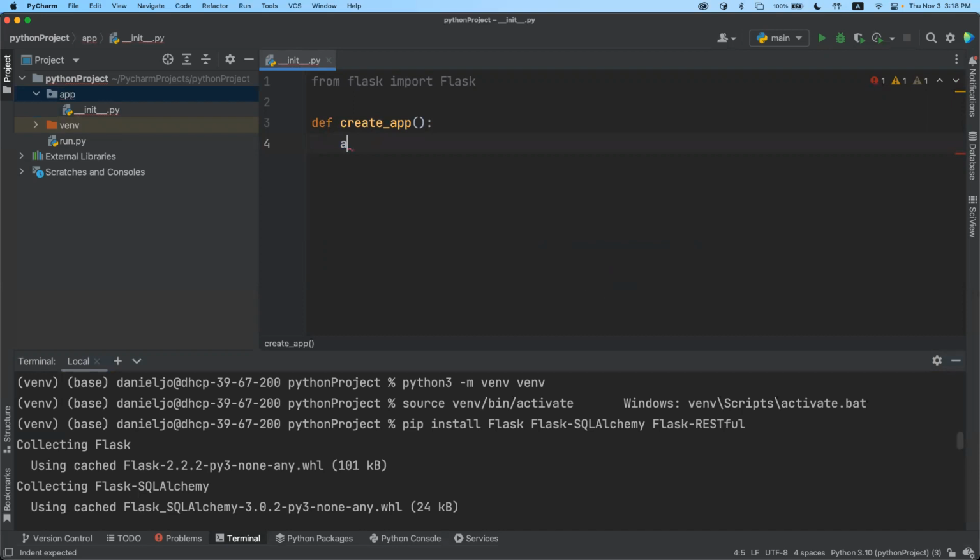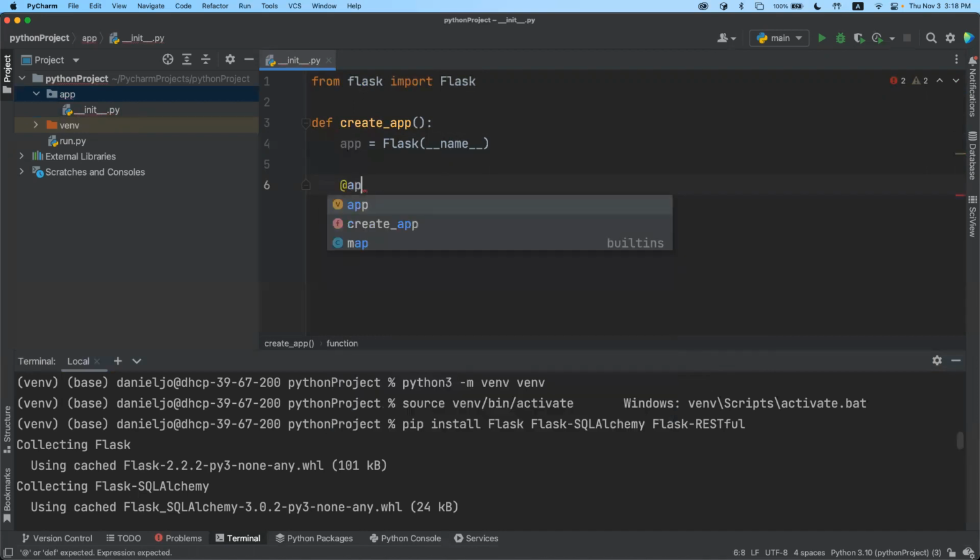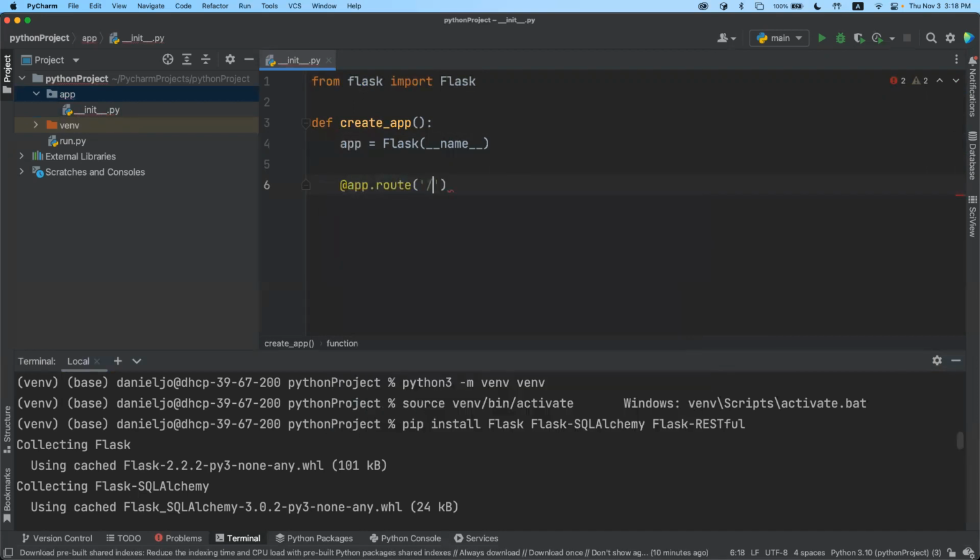So let's create the app now. app is equal to Flask, then the name. We create the app like this, and then we're going to create a route. This is our base route.